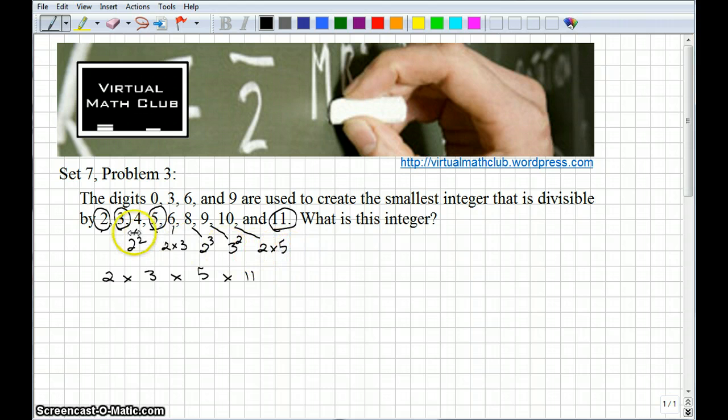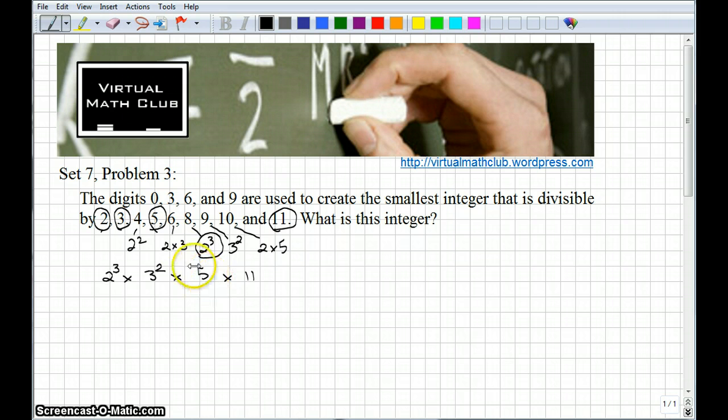And then some of those primes are duplicated down here. Like, for example, it has to be not only divisible by 2, but it has to be divisible by 4, and it has to be divisible by 8. So really we need 3 factors of 2 in our final number. So I'm actually going to write 2 cubed. Okay? And it has to be divisible by 3, but it also has to be divisible by 3 squared. So we want 2 factors of 3 in our final number.